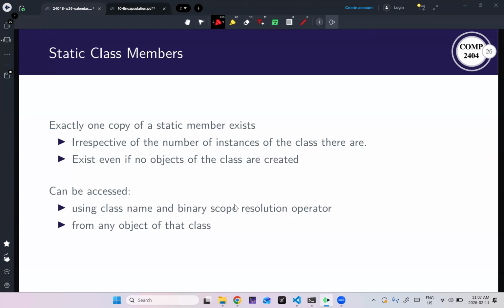That means I have one instance of that for all objects of the class. And we can extend that same idea to functions. I can have a static function, which I can use even when I don't have any instances.